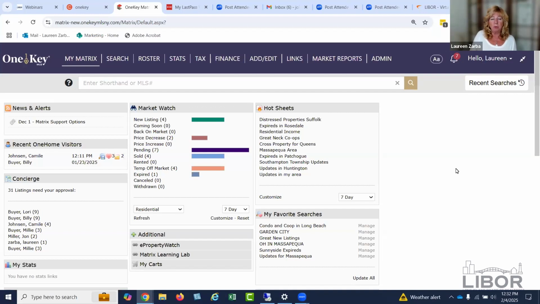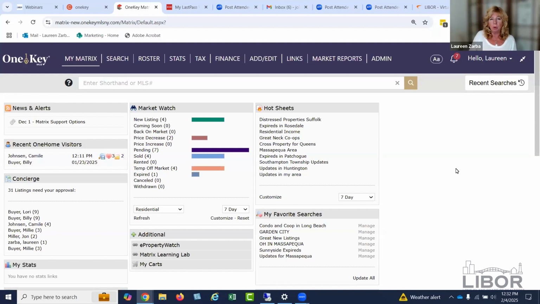I mean, that is the beauty of a client portal, is that we can see the activity. So we are not guessing on what our buyers are looking or where they want to live and things like that. And in Matrix, you have a lot of access to that, which I'm going to show you.